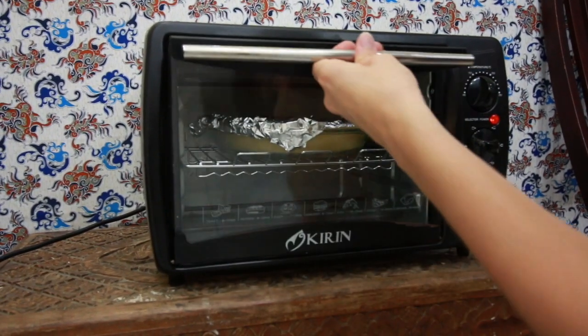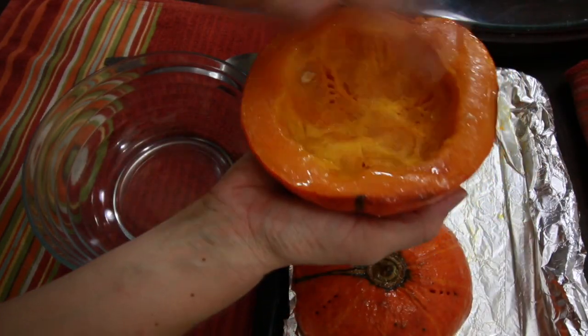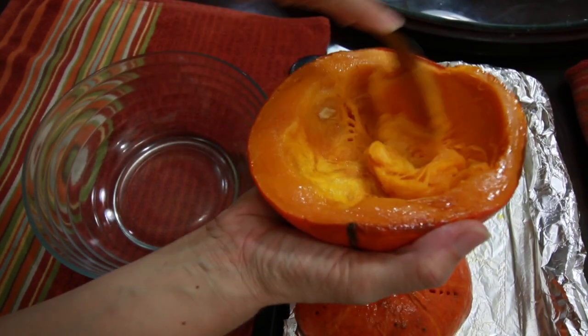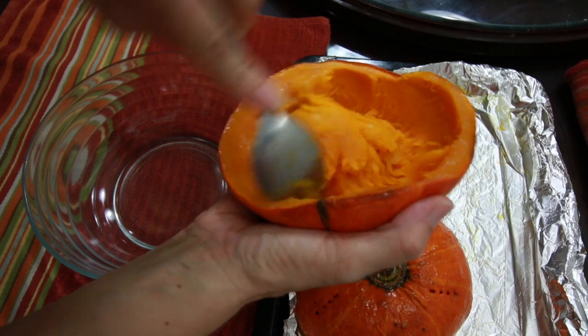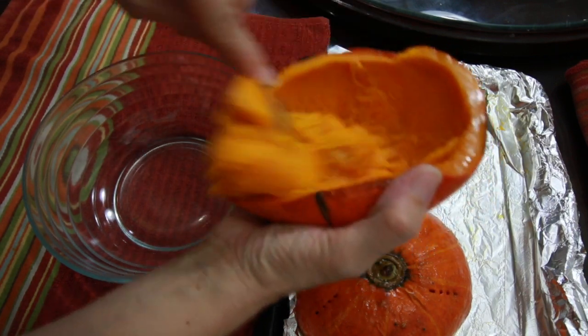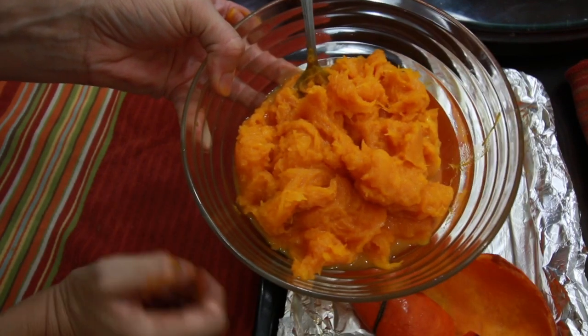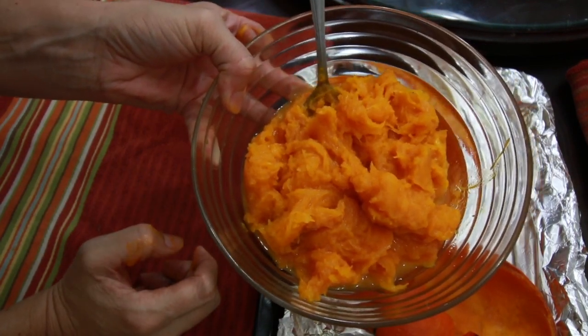Okay, we'll check back in 12 minutes. Now that our pumpkin has been cooked and has cooled all the way down, it's time to scoop out the middles. Scoop it all out and put it into another bowl. This is how much we got out of this. Now we're going to puree it.